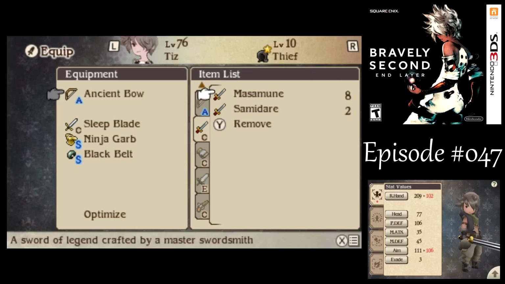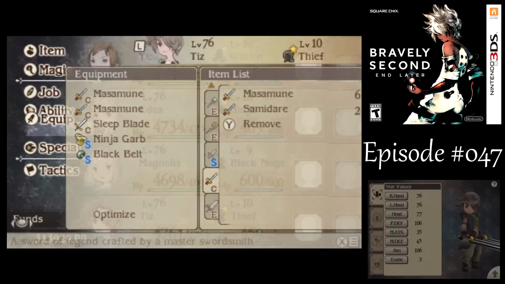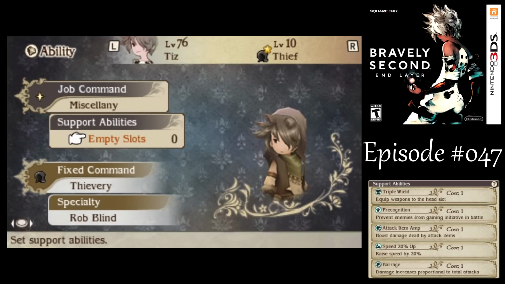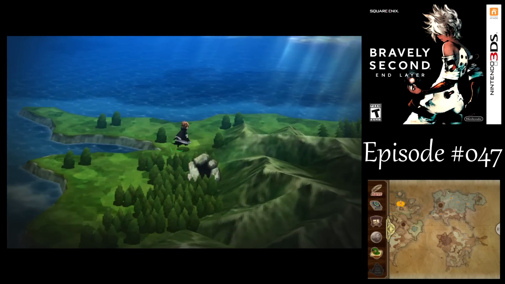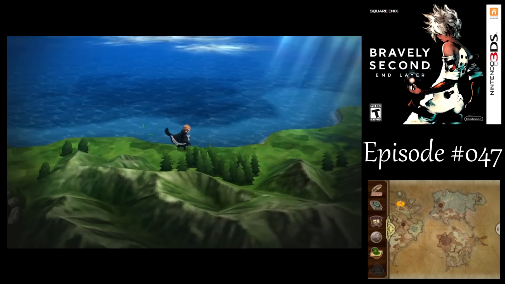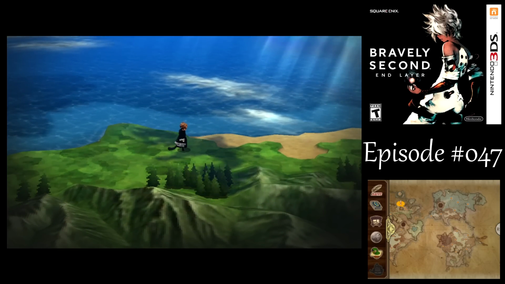Maybe I could use some Masamunes to boost my crit rate a bit more there. What do you got, then? Yeah, that'll be good enough. I don't really need attack item amp at the moment. But I think I'll just leave him alone for now. I don't want to make too many major changes. But alright, let's get back to shore and take off. Well, I would like to fight one more battle around here.